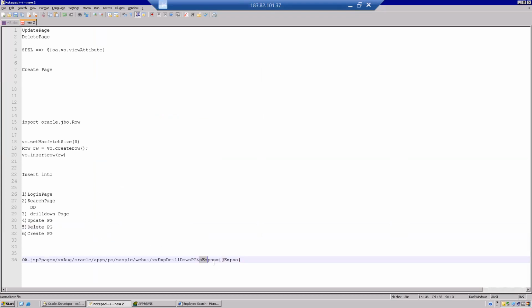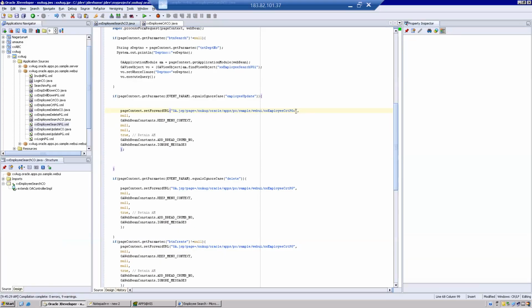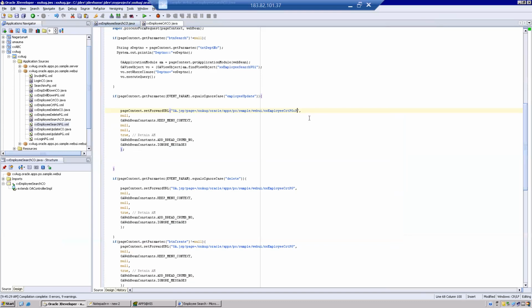PMP number equal to like this, correct? Similarly, here at last you can give any name. Okay. P mode equal to, this is update page, correct?